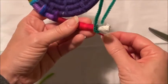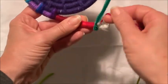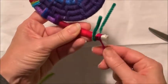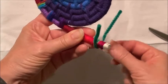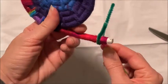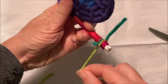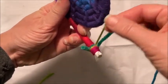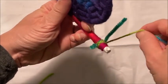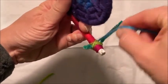So that's the plan. So we're going to do that. We're going to continue to wrap, and we're just going to wrap it around the end like so, and then we're going to come back and wrap it backwards, and we're going to wrap up and through between the two antenna, up and between the two antenna, and maybe up from the front and around from the back, and up from the front and around to the back.